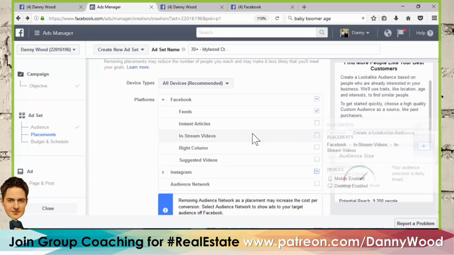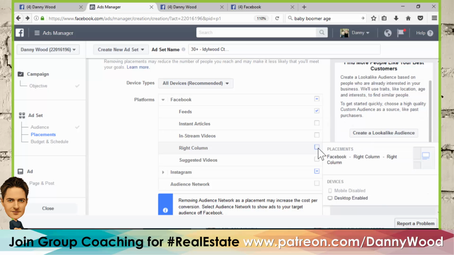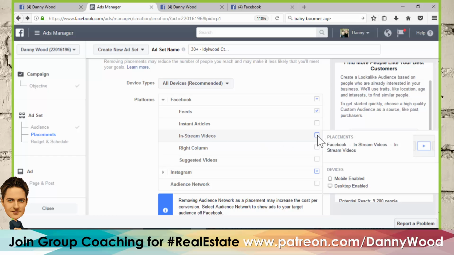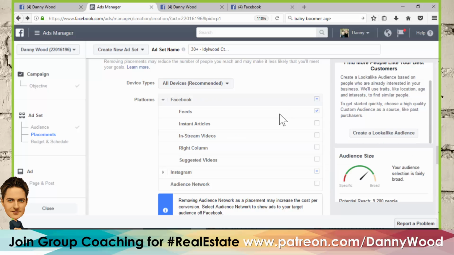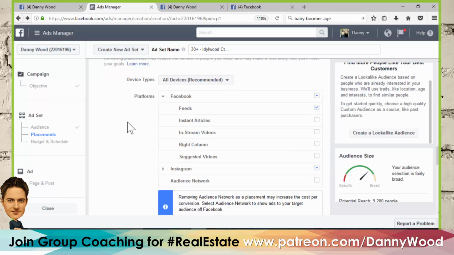The reason why I deselect the other ones is because with instant articles, you just kind of pay more for it. And really, when a person comes to Facebook, where are their eyeballs? It's on the news feed. They go to the news feed, they're scrolling up and down on the news feed. That's where I want my ads to be. The right-hand column, not great. It's a lot smaller. The videos, that's just annoying people. Have you ever watched a video on Facebook and you get to a really interesting part and then it forces you to watch a video or an ad? I just skip. I just move on and don't even watch the rest of the video. Because I find it annoying, I usually turn all of those off and just leave Facebook feeds turned on.